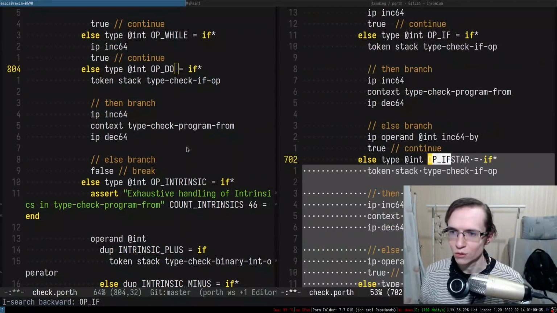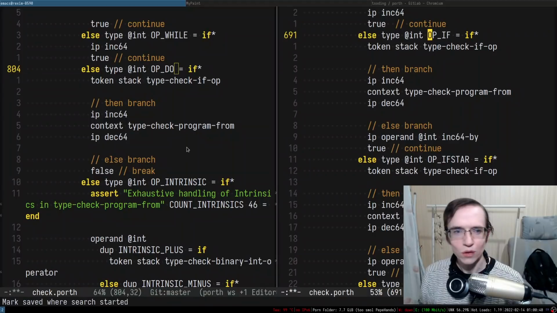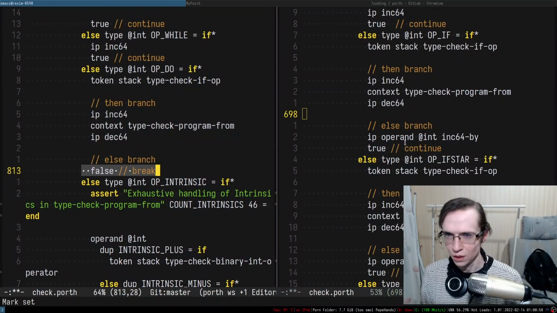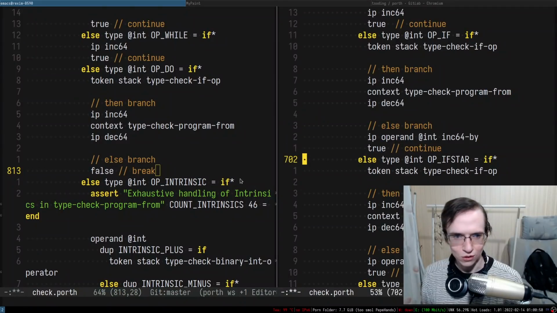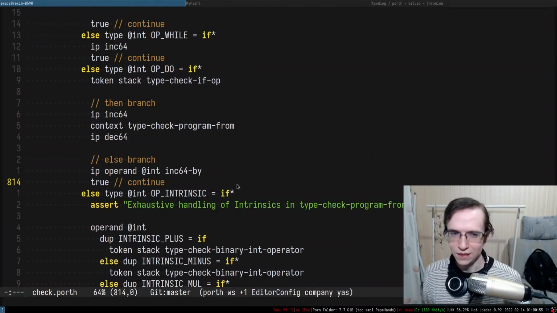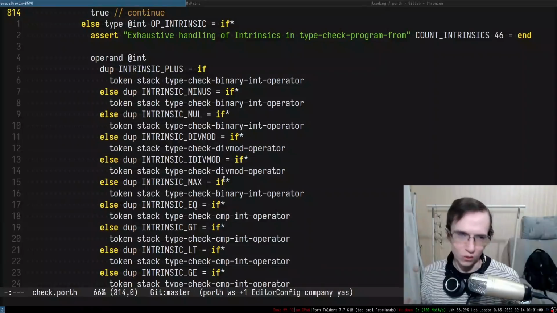Hopefully everything goes according to the plan, because right now it is not like that. There is a difference in here. As you can see, the else branch for OP_do just breaks, but for the if, it continues, and I think we just need to continue in here. So this entire thing may fail spectacularly, but if it fails, I'm gonna fix that off screen.